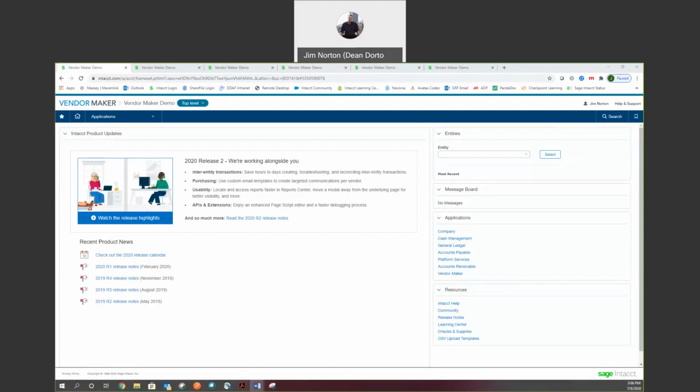This is a demo of our Vendor Maker application. This app lets you put approval processes in place around creation of vendor records and updates to vendor records. You can have a workflow with one approver or two approvers. There's a notification system that will allow you to specify who should receive notifications that they have approvals waiting, along with the ability to reroute approval notifications to the specified alternate approver.